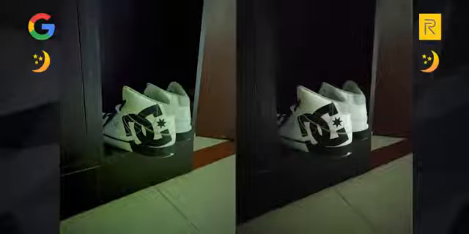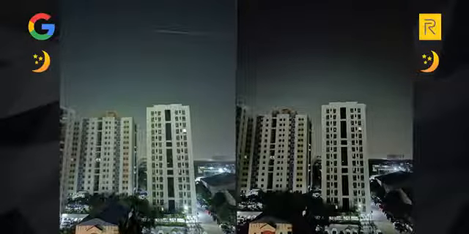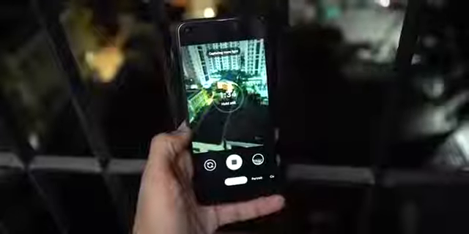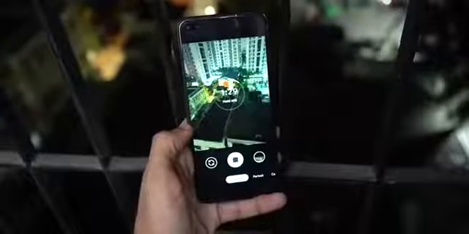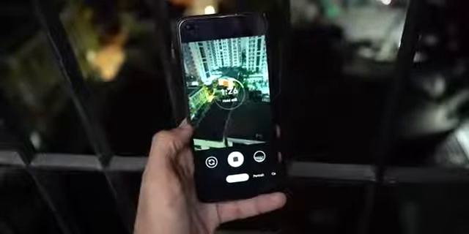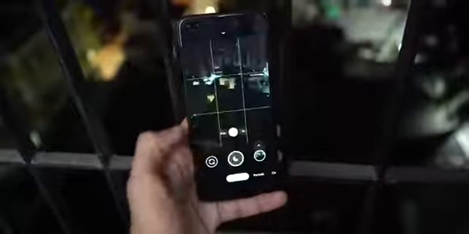Now, we saw how GCam has been superior in low light. But the latest GCam also has something called astrophotography mode, which helps capture even better pictures in low light, especially in pitch dark conditions. And this is one of those situations where astrophotography makes things better. I mean, look at this comparison. Once again, GCam literally kills it. But of course, in this astrophotography mode, you need more patience. You need to tap on the shutter button and wait for a few seconds. It varies from 5 seconds to 1.5 minutes. But yeah, in each scenario in low light, you get the best possible result when you use astrophotography mode.